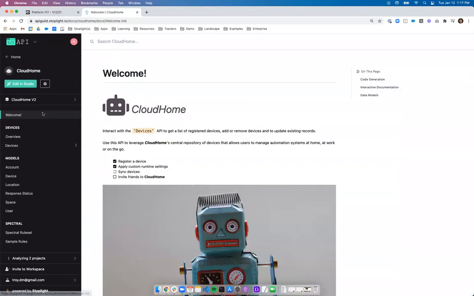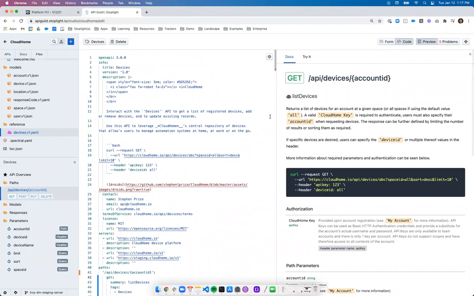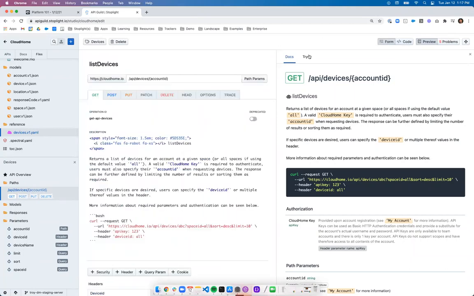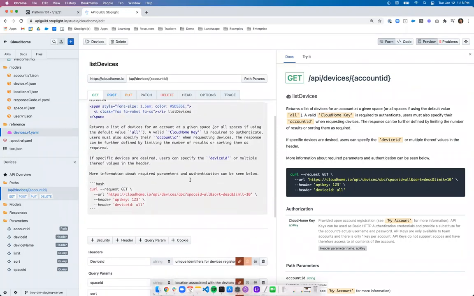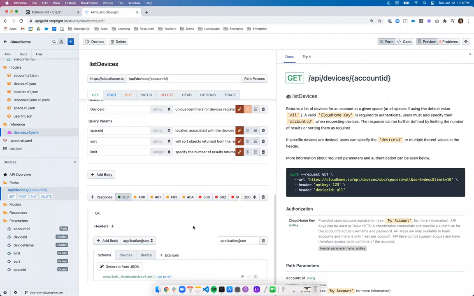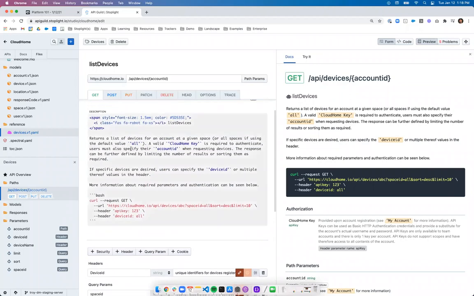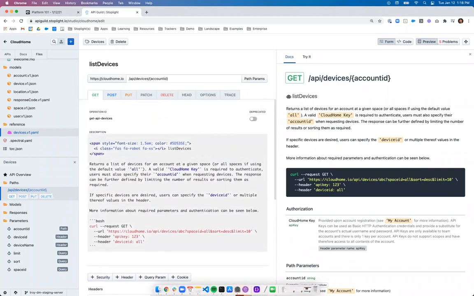So let's go into the authorship tool by clicking Edit in Studio. Once you're here, it'll remember where you last were. In this case, I was doing manual edits of the code of my OpenAPI file called devices.v1.yaml. But I can very quickly and easily switch to a form field edit mode where I can define my verbs, enter more markdown, and start specifying all of the headers and query parameters, request and response bodies that I need. And as I make changes, the documentation will update as well. And it updates fast.